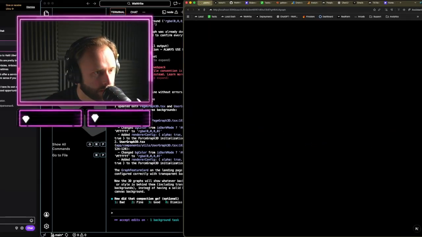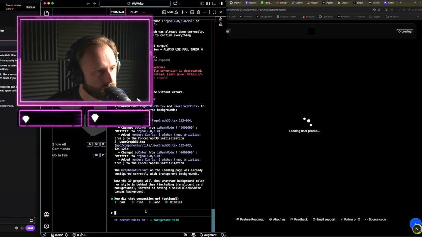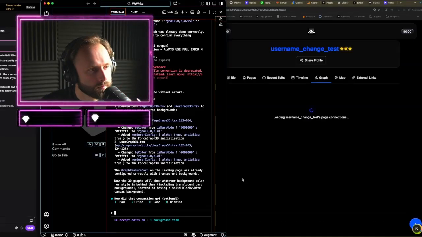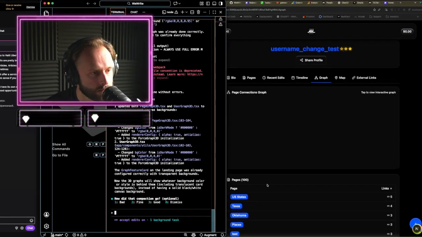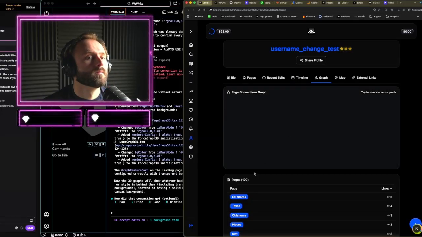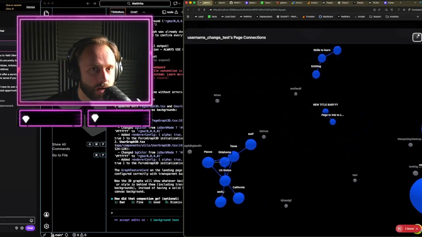Changed background color to page graph, user graph. It's still black.